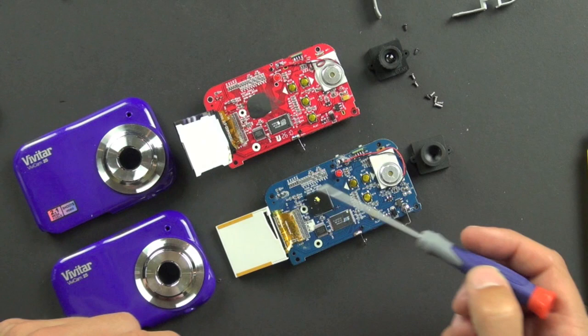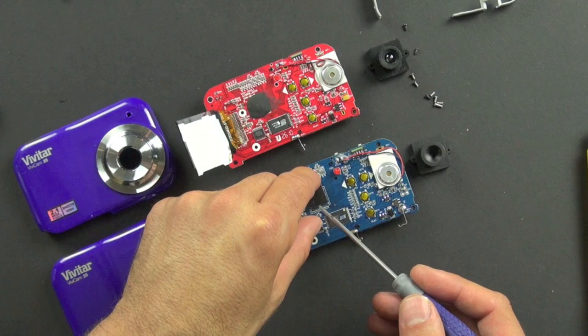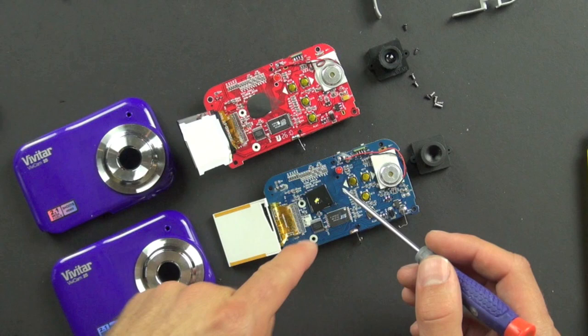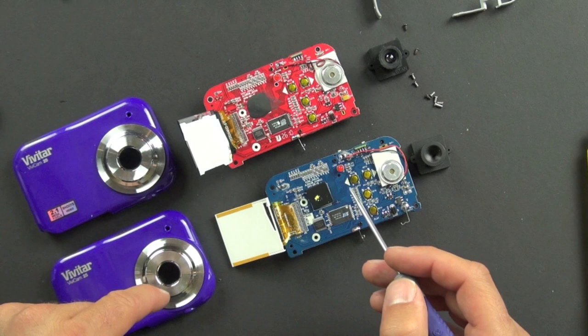If you look, this one says version 3.8 and this one says version 3.3, so this is an older version. This version has an epoxy potted central processing unit, or CPU, and this one has just a plastic cover over it. The plastic cover may not be as robust as the epoxy potting — it doesn't look quite as stable. It'd be harder to mess up those wires, and when I pop this off, the wires are clearly messed up to the CPU there. The boards are totally different colors, which I guess lets the manufacturer know there are different revisions.